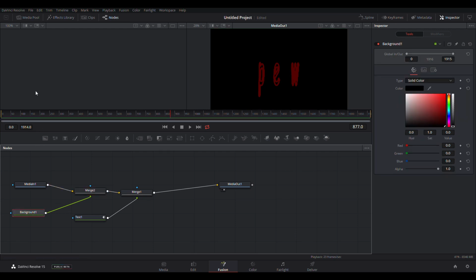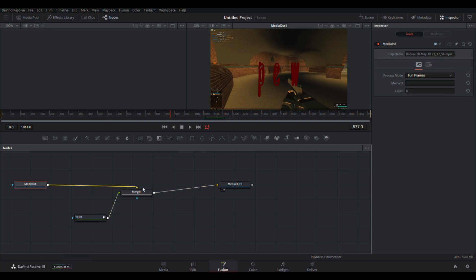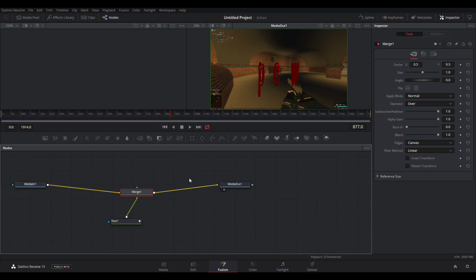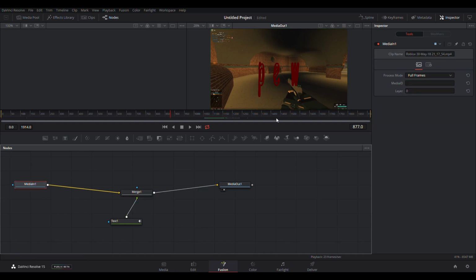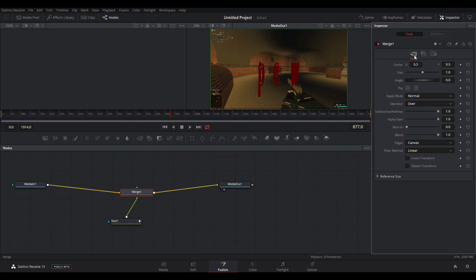Hold on, let me delete. Yep, there we go. This can also be deleted and automatically merge to Merge One. So text, when you select it, can be edited, and then the merge one is media in, media out. Media in is the start of the clip that I inserted, and media out is the end of the clip that I have inserted. Merge is the place where a text or a background or something else is inserted in the video. Over here you can edit the merge itself, which is something you should not really mess with because it is automatically perfectly set.